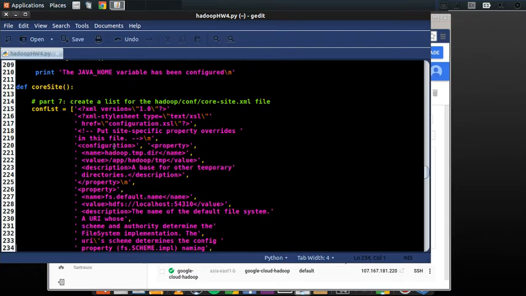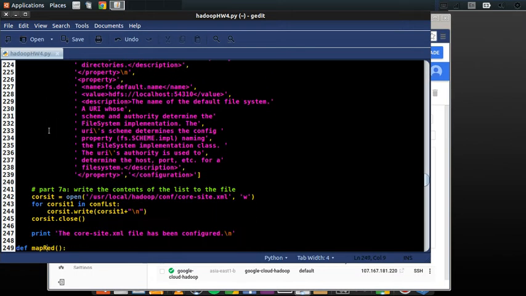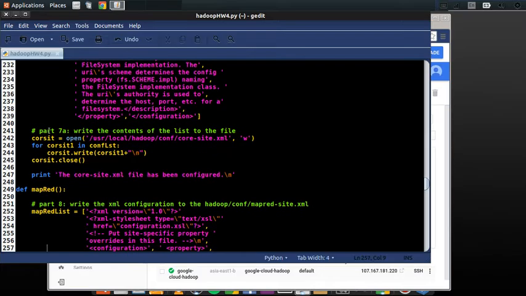Following that, the next function, def core_site, is going to overwrite the core-site.xml file with the strings that are arguments in this list. All right, so we're going to write that file.